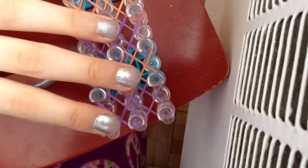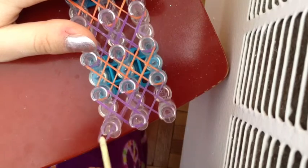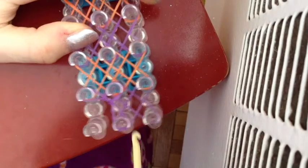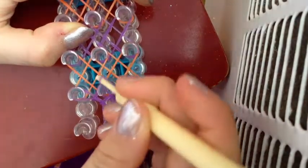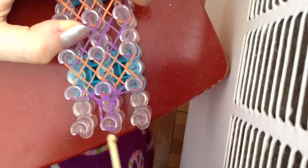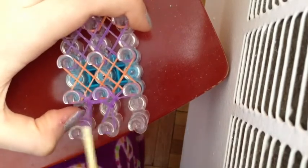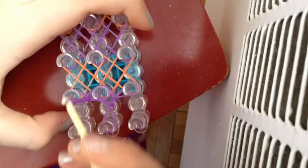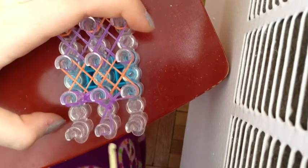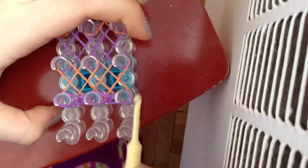Okay guys, starting from the very bottom, which is going to be purple, we're going to take this bottom left one and loop it forward up to the second middle one. Now we're going to take the bottom right one and loop it in the same place we looped the left one. Now we're just going to push the bands down. So now we're going to take this band over here — you can tell by just wiggling it a little — you want to make sure you get the right band. Loop it to its place, which is over here. Then we're going to take this one and loop it to its place, which is on this side.